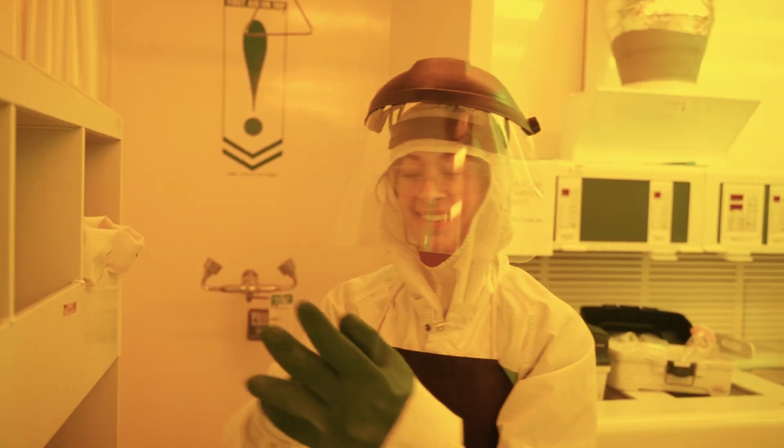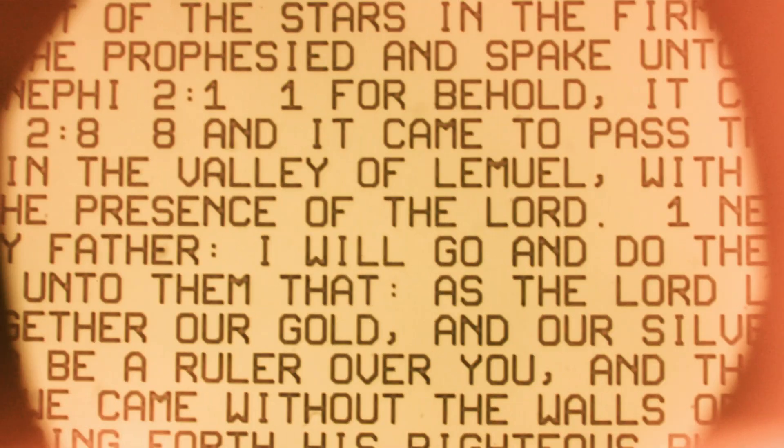This project was interesting because it combines what I know as a scientist, a researcher, and an engineer with my specific faith and the Book of Mormon — and the text of that book is something really special to me and to everyone here at BYU. These things also denote that there is a God and a loving Heavenly Father who lives, but they're microscopic — things that can't be seen with the naked eye. I think it just goes to further testify that His hand is in all things, whether they be super small or super big, whether we see them or not — He is in the details of our lives, and He is there.